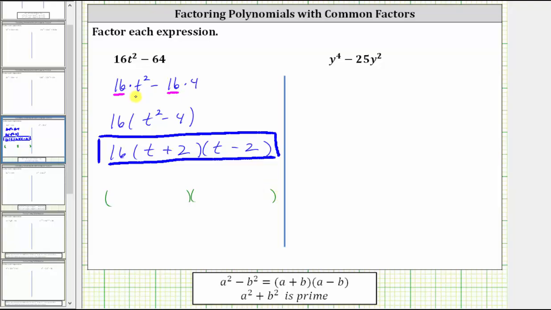Because 4t times 4t is 16t squared, we might think we should have a 4t here and a 4t here in the first positions. And because eight times eight is equal to 64, we might think one binomial factor will be 4t plus eight and the other binomial factor might be 4t minus eight. But notice how we have a common factor of four in this binomial and a common factor of four in this binomial. So this is not factored correctly.